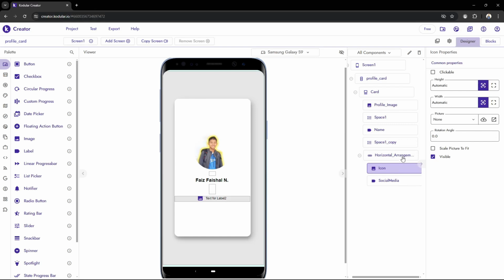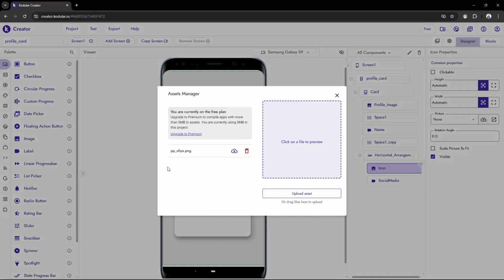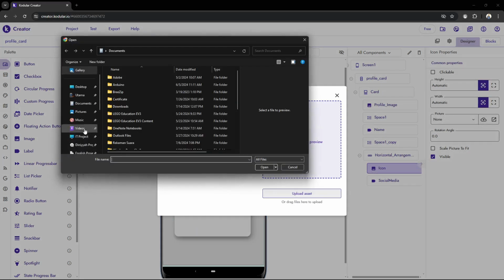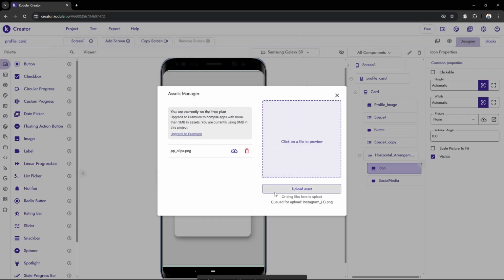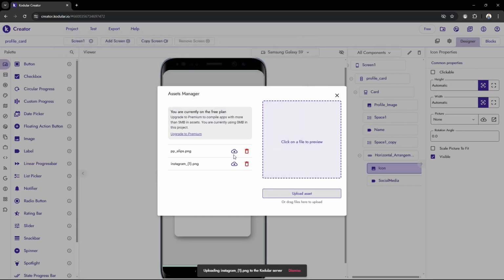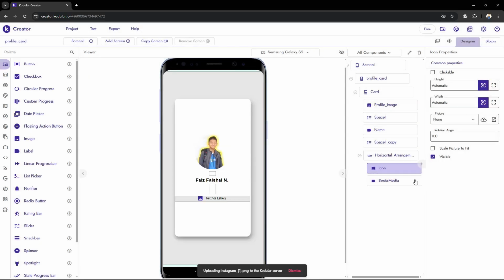In the icon, we have to upload a new asset. The first is the Instagram one, then upload it, and use a small size icon because in the free plan you cannot export an app that has assets more than 5 megabytes.